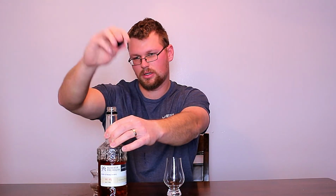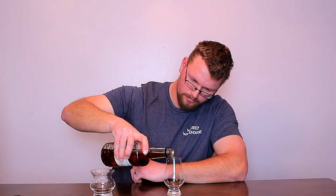Alright, I'm gonna have to wash these out because they smell like nothing but peat. Be right back. Alright, we're back. They're washed out. Now we got a barrel proof Canadian rye whiskey. 3 whiskeys in one, kind of. Like I said before, this did win double or single gold medal at the San Francisco Spirits competition. Though this is a very good test to see if the neat glass is better at judging a whiskey versus the Glencairn.